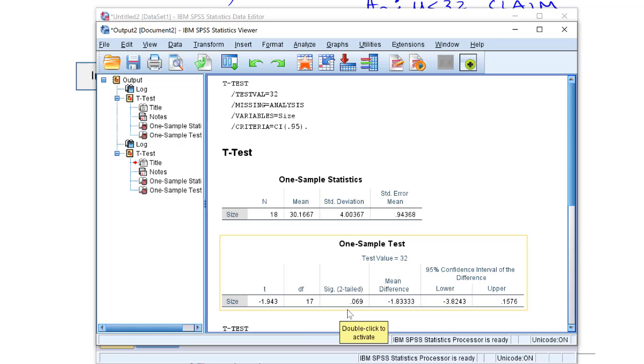This here is the significance, so this is our p-value. But please note that it is giving us a two-tailed p-value, and we're going to have to work with that. There is also some more information coming out of this test that we won't look at directly.